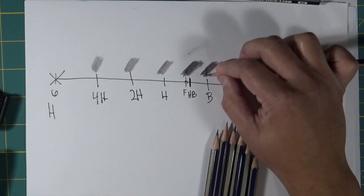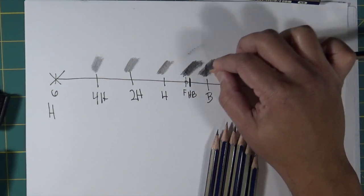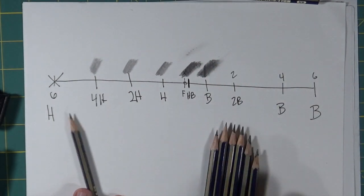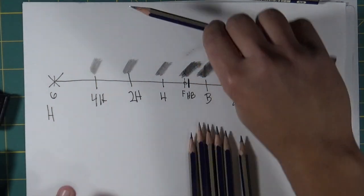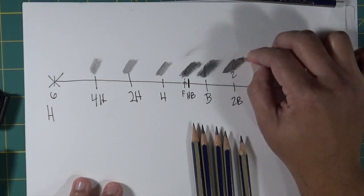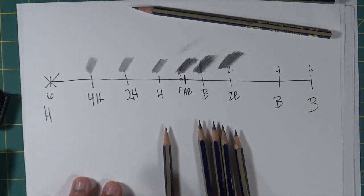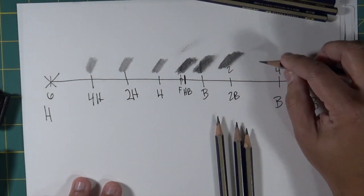This is when things start to get really soft. You don't hear that scratching anymore. It's more of a sifting sound. And you see how much darker it's getting. And I'm using the same amount of pressure. I am not varying my pressure here. So it's just getting darker and darker. Alright, so that was 2B, and now 4B here.